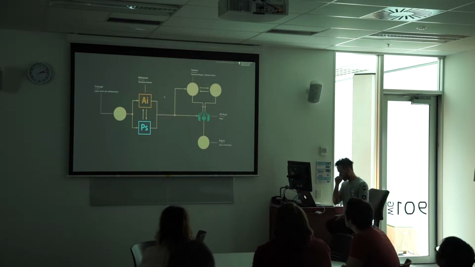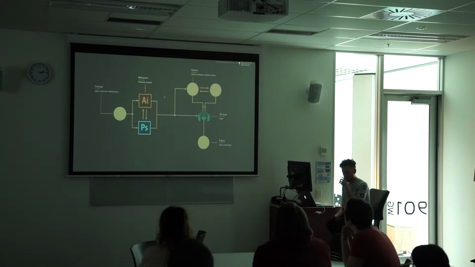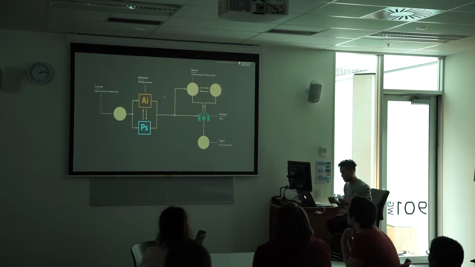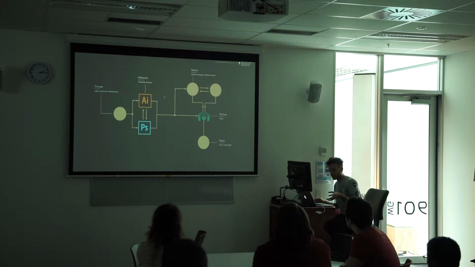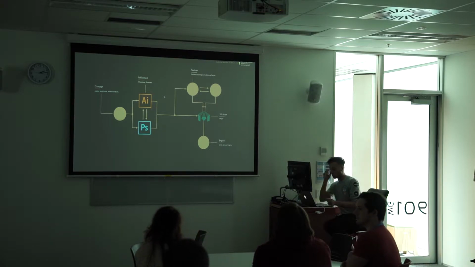So, pipelines. I like to keep pipelines pretty simple. Less is more, in my opinion. Keep it simple. I come from a pretty traditional background. I didn't own a computer until university, so I'm pretty handy with a pen and paper. I like to sketch things out on pen and paper as much as possible. It keeps it free, keeps it loose, and keeps you getting ideas down without doing too much detail.